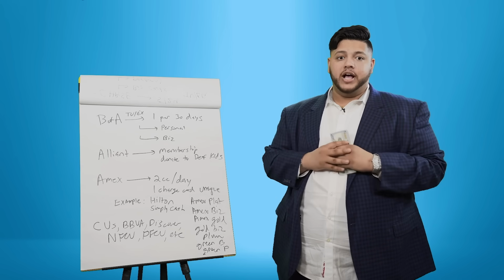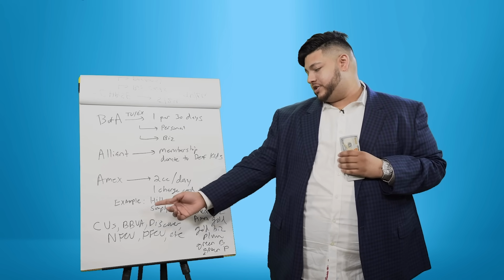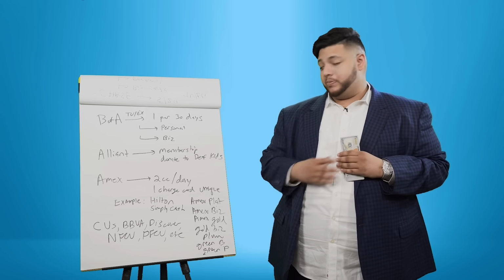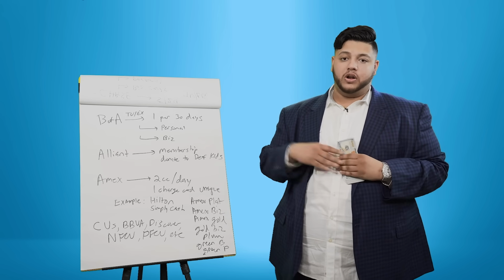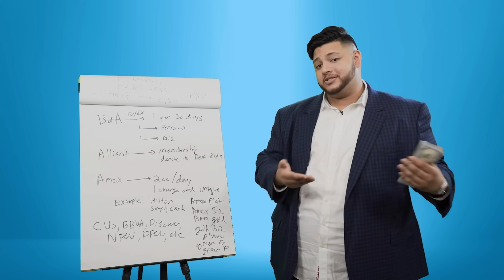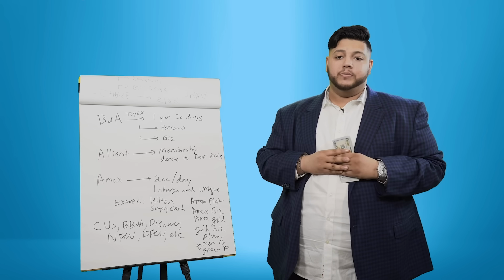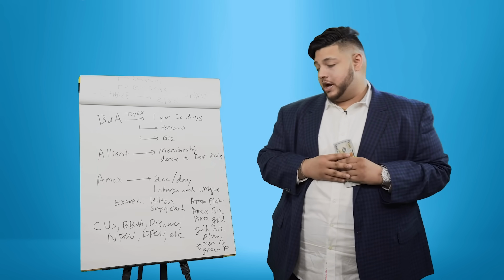And then after Amex, guys, if you do want to go after some small credit unions or BBVA Compass, Discover, NFCU, PenFed Credit Union, or PNC, you can always add those on there. At this point, you might have too many hard pulls to really get approved for those, but this is where it's really important to go after some type of credit repair service where you can get all your inquiries wiped. And the funny thing is you could just go do this whole sequence again with some other banks. And I'll leave that up to you guys. You can go further down the line where you have cards with 50 different banks. You do have to play the game where you get the inquiries removed over and over again. But that's something I'll leave up to you guys to research.